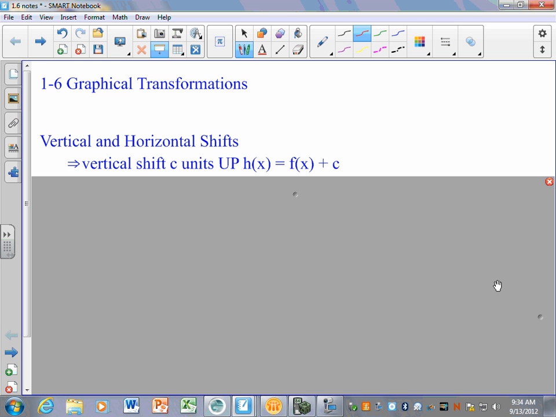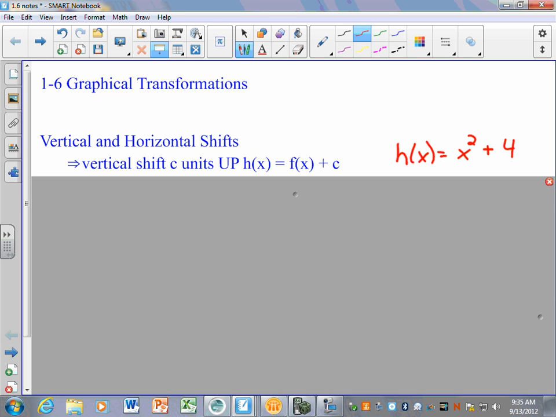Vertical shift. Going up, if you have a function and a number added to the outside, that means that graph's going to move up so many units. So an example of that, I'm just going to say h of x equals x squared plus 4. That means the normal parabola that starts at 0, 0, this plus 4 means it's just going to move up 4. The shape's going to stay the same. So if you know that shape, you don't have to really make an XY chart to graph it. It's just a really quick graph to make.